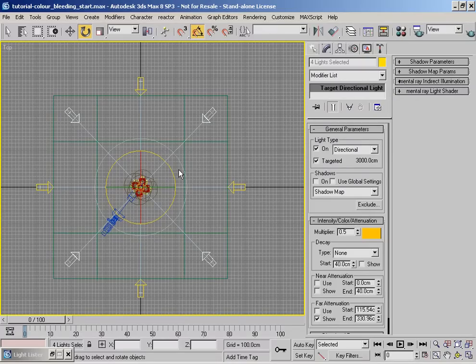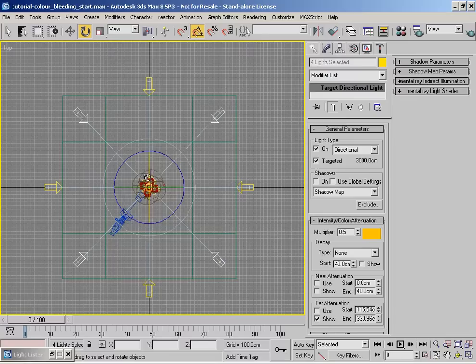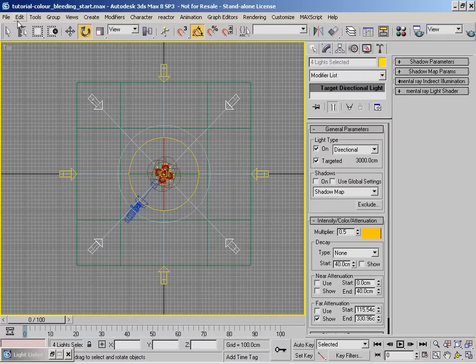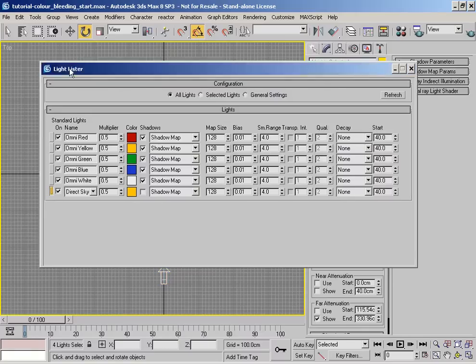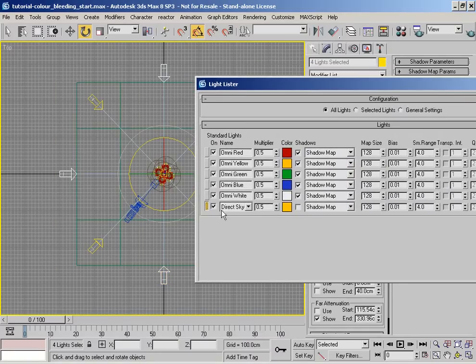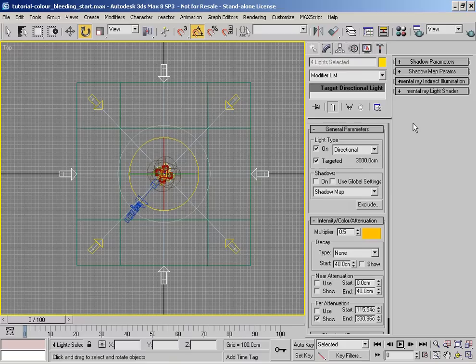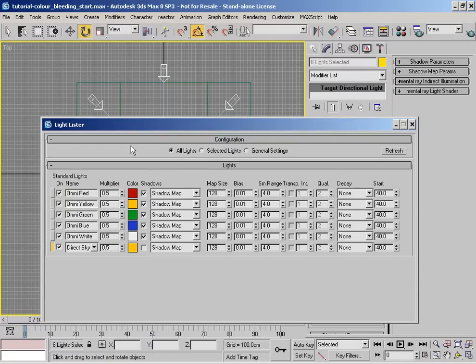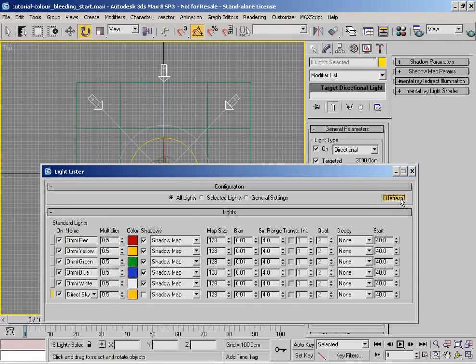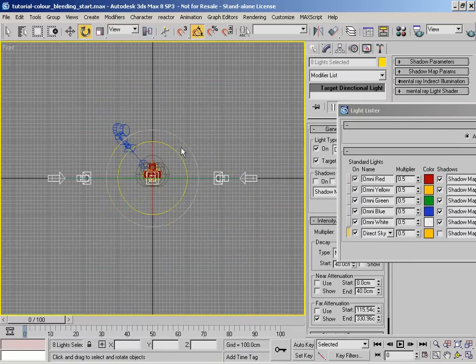Now that might be enough, it might not be enough. We'll have a look in a second, because we might get too much banding. So what we might need to do is increase the amount of lights, so we stick one there, one there, one there, one there, and so on around. So again, back in light lister, uncheck that, recheck it, so we've got all of them selected. Ooh, is that right? I don't think we actually copied those. Let's just bring that back up. That's the reason why, we had light lister up and we hadn't refreshed it. So let's just refresh that. There we go. Now we've got them all. That's right. Okay.